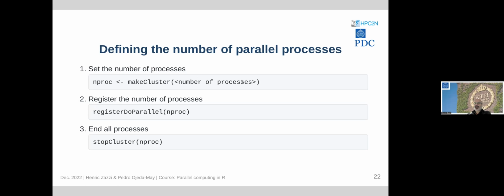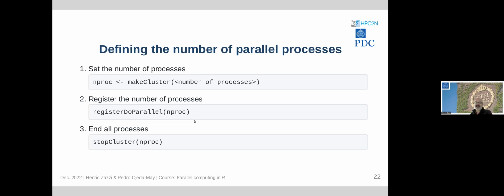And here you can decide the number of processes you want. For example, if your laptop runs 8 cores, you can say, well, let's run on 4. So makeCluster 4, and then you have the number of processes we need. And then instead of just registering doParallel with nothing, we register doParallel with n processes, which is our cluster.